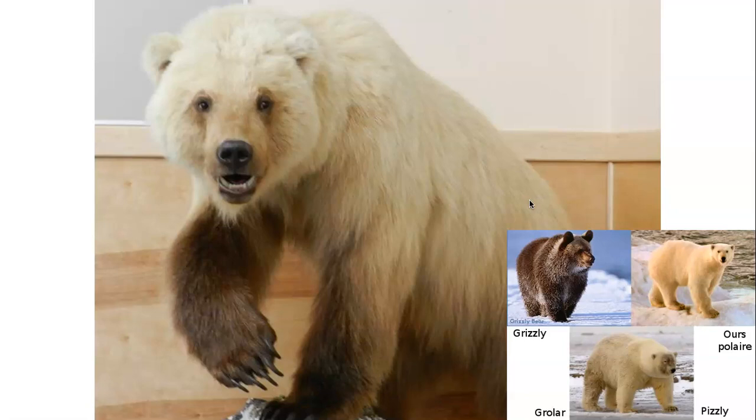These shifting ranges will impose new competitive regimes on species as they find themselves in contact with other species that were not present in their historic range. Here's an example of that right here. This is a, whatever you want to call it, growler or grizzly bear, and it's what happens when a grizzly bear meets a polar bear. And this has been shown to happen in the wild. Here he is right here. It is a viable offspring that is produced from a grizzly and a polar bear.